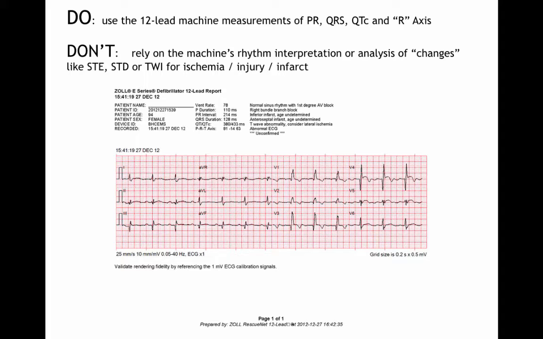The field 12-lead monitors will give you an interpretation. I really think the field 12-lead monitors do a great job at measuring intervals, so I love to use them for the PRI, the QRS, QTc. They pick axis if you're an axis person looking for an actual number, and they do a great job on that. But they do a really poor job of assessing what the rhythm is and whether or not there is a STEMI.